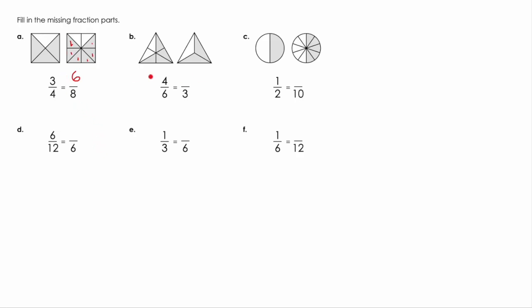Bounce on over to B. We're going to do it quick now. If I'm going too fast, you can pause, write in your answers, and come on back and hit play again. All right, here we go. Total number of pieces, our denominator. 1, 2, 3, 4, 5, 6. We got 6. Yes, we do. And now, how many shaded? 1, 2, 3, 4. 4. Yep, look at that. 4 6s, just like it said.